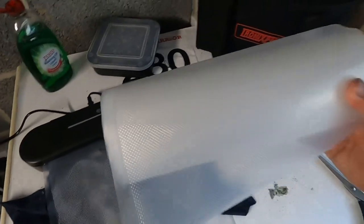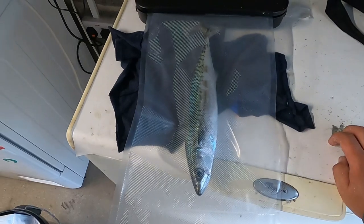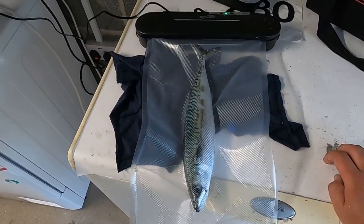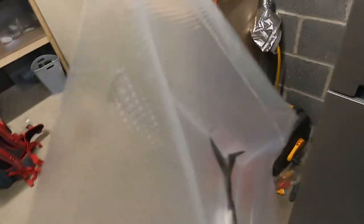Welcome back to the man cave. I've got the vac sealer all set up. All I've done is — the roll's a bit overkill for one mackerel but it doesn't matter — big roll, cut it to length, sealed it one side down here. Put the mackerel in and hopefully this will work. Finito. There you have a large vac-sealed mackerel.